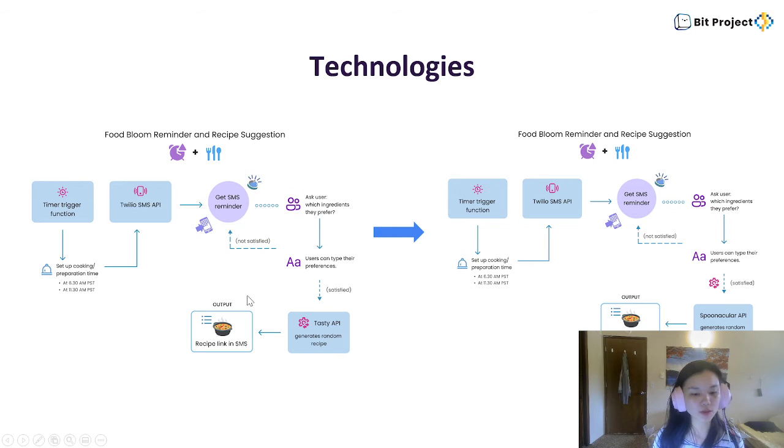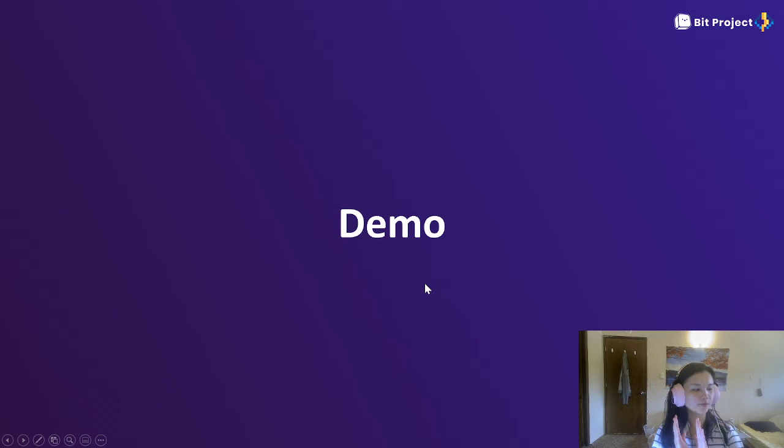So as a result, the user gets the link and the name of the recipe. If the user is not satisfied with the result, they can retype the new ingredient. For the demo, I only show the breakfast section because the lunch part is only following the same code pattern.